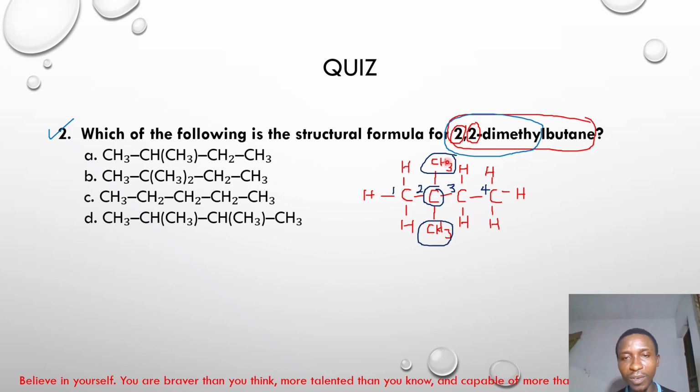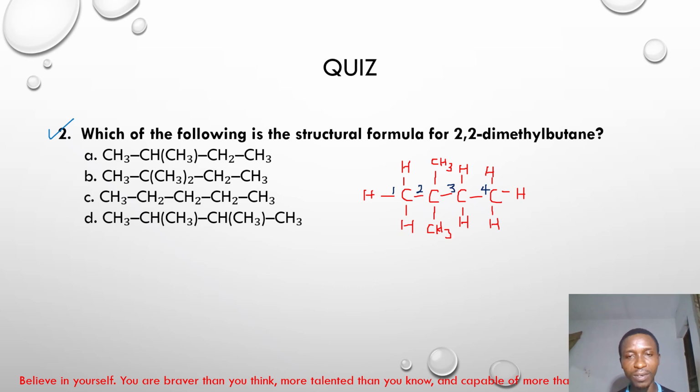But if you look at the options now, there is none of the options that looks like this common structural formula. That is why we need to understand both the staggered and the condensed. Now we have to write this either in staggered or condensed form for us to be able to get the answer. And don't forget, we have to section it.